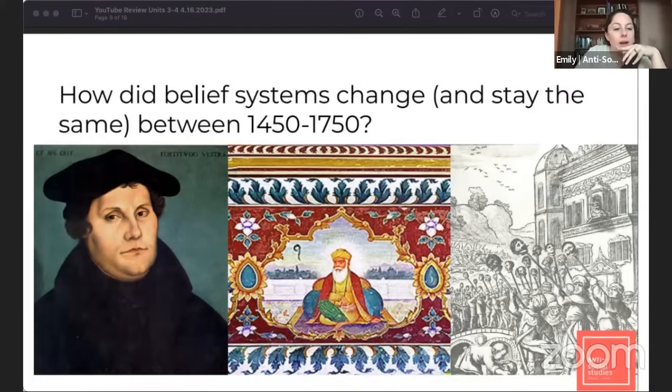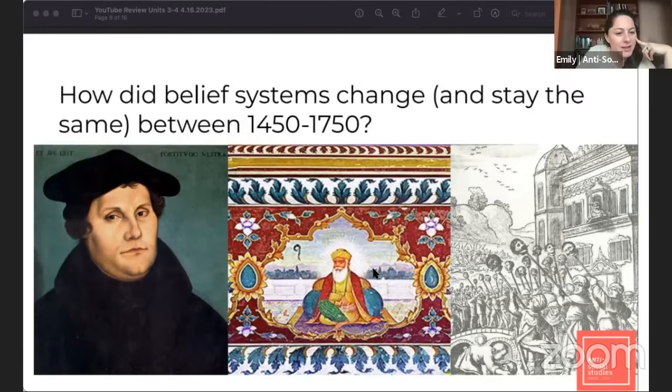At one point were gunpowder empires no longer considered gunpowder empires? Essentially when everyone was a gunpowder empire. So essentially, once this unit is over, every empire is a gunpowder empire. They're all using it. The reason why we call the Ottomans, the Safavids, the Ming gunpowder empires is just because they were the earliest to adopt it, right? But once everyone else starts to adopt it, it's not a unique thing anymore, right?